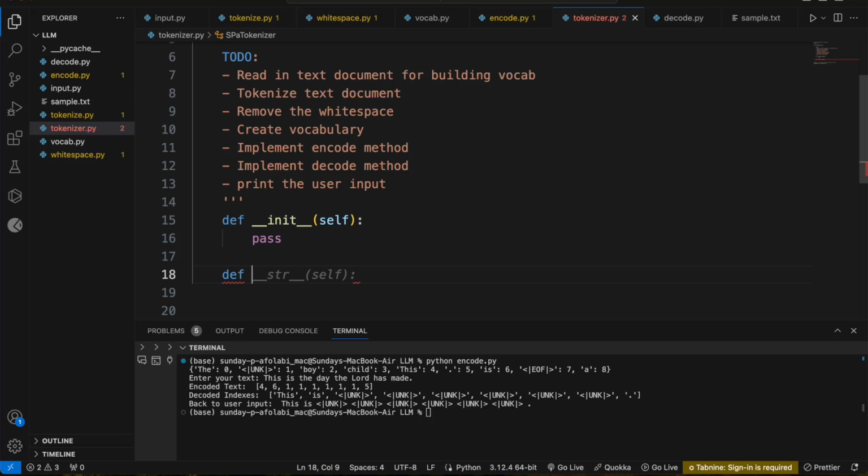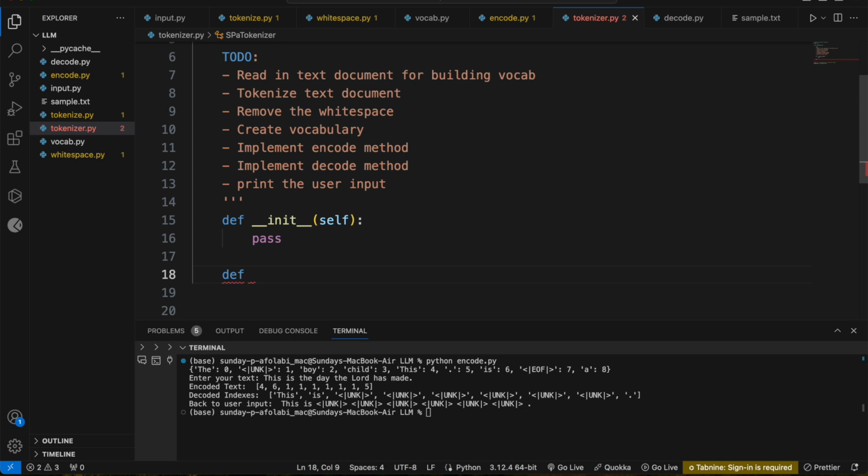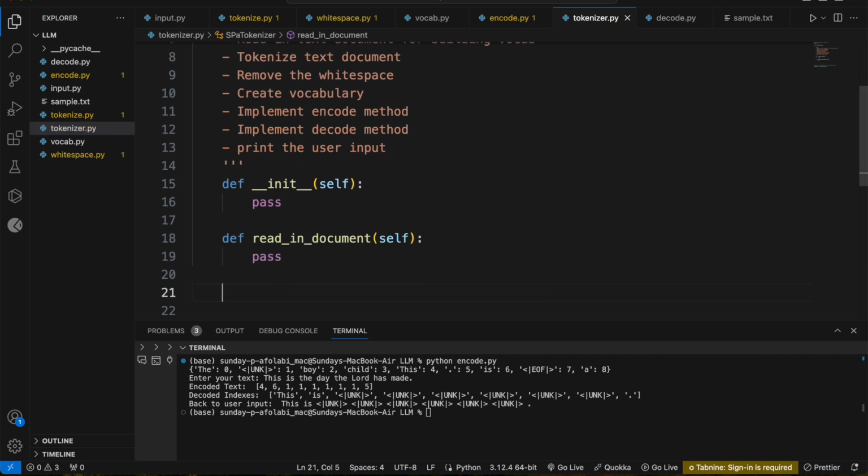Now the first thing, reading the text. So we say read in document, with self. Let's put all of those first, and we're going to be implementing them afterwards.